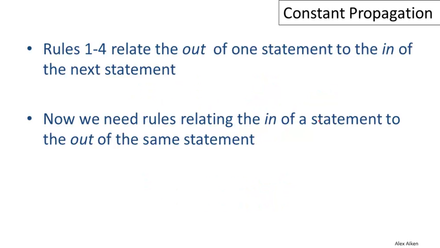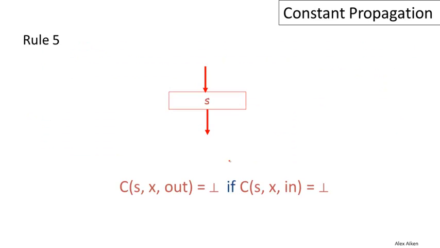The first four rules that we just looked at relate the out of one statement to the in of the next. We also have to have rules that relate the in of a statement to the out of the same statement. So we have to push information from the input of a statement to the output of the same statement. So once again, there are several cases, and let's take a look at an easy one first.